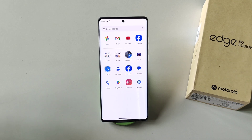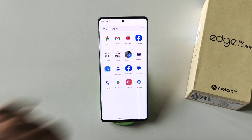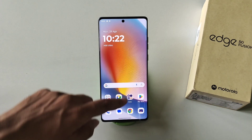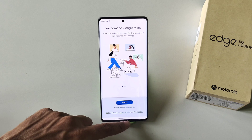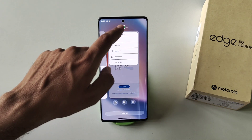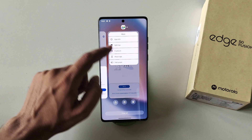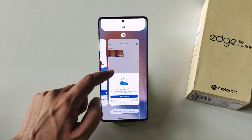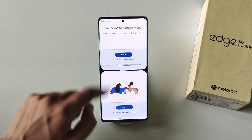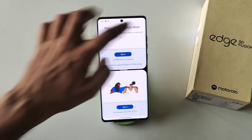You can use two apps at the same time on a single screen using Split Screen. Open the apps you want to use and go to Recents. Tap on the app's icon and you will see the option of Split Top — click on it, then select the second app you want to use. Now you can use two apps at the same time on a single screen.